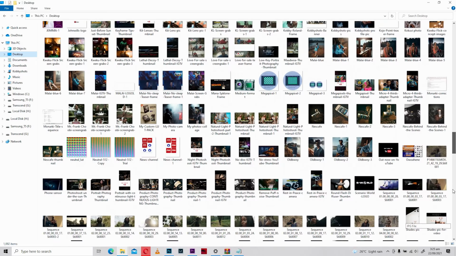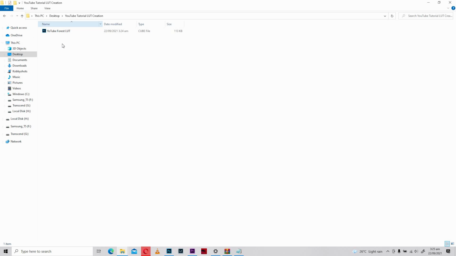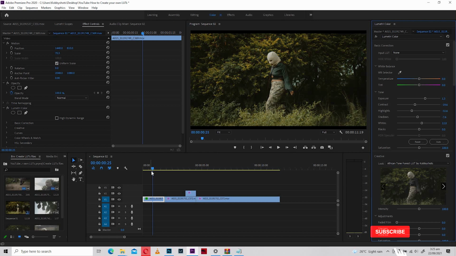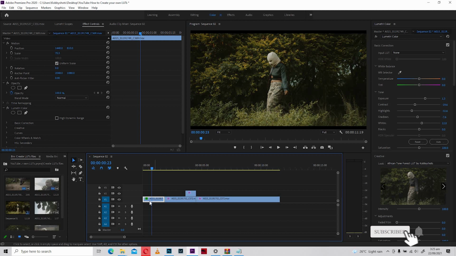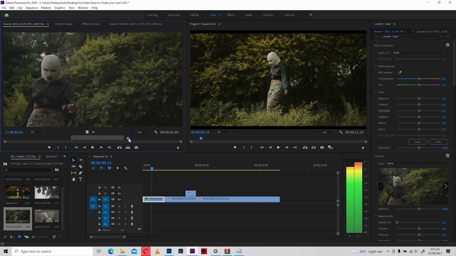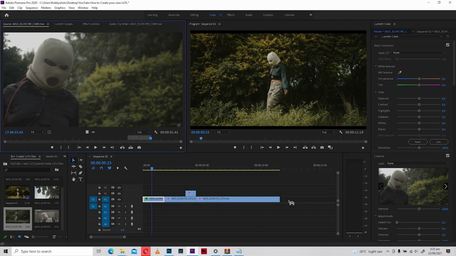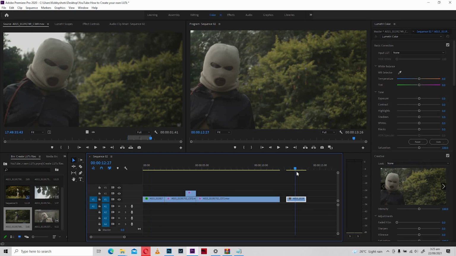So let's look for the folder that has the LUT in there. Okay, and yeah, I think I named it wrongly. Let me just insert the U. Okay, cool. All right, so this is my LUT, the LUT that I just created from the properties that I changed over here. So if you want to see how it works and how it applies, I'm going to pick another piece of this footage, okay, and drag it all the way here.